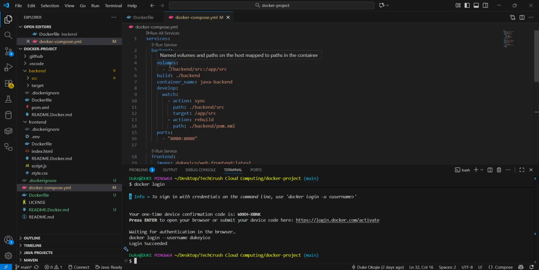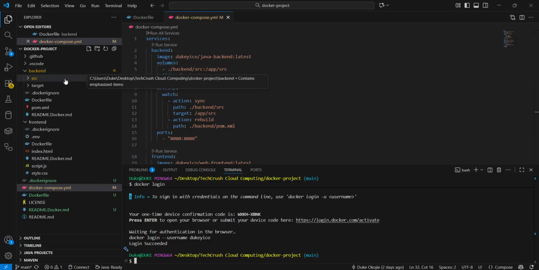Then volumes. What does volume mean? Volume helps you to link your backend folder in your local repository to your computer folder. That is the computer that is hosting your Docker file, that is hosting your apps and every other application, is linking them together. Why are you doing this one?